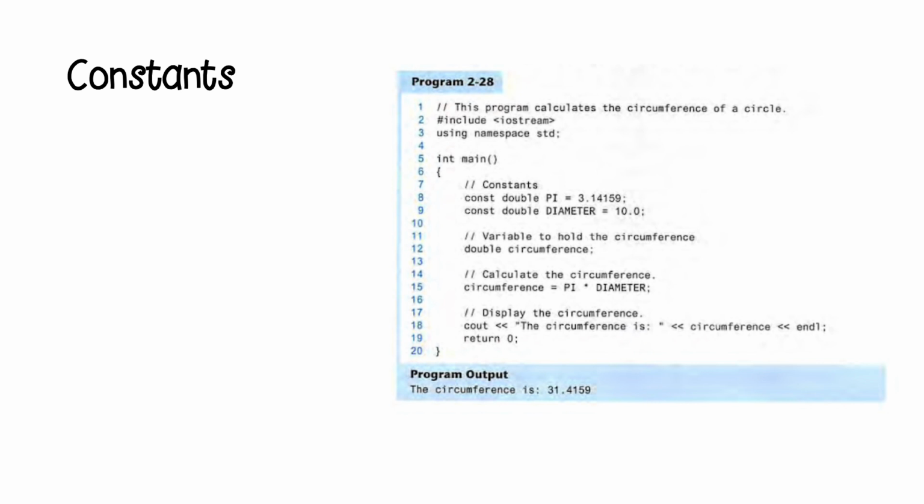For example, suppose you use the number 3.14159 as the value of pi in a program that performs various geometric calculations. Each time you type the number 3.14159 in the program's code, there's a chance that you'll make a mistake with one or more of the digits. As a result, the program would not produce the correct results. To help prevent a mistake such as this, you can define a named constant for pi, initialized with the correct value, and then use that constant in all of the formulas that require its value.